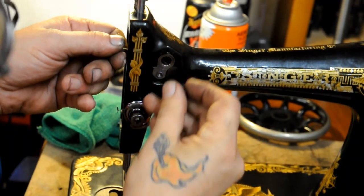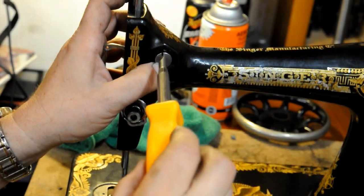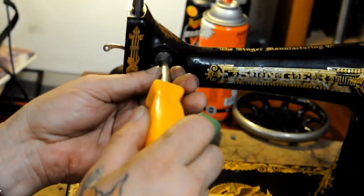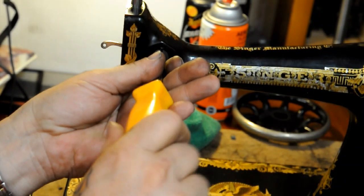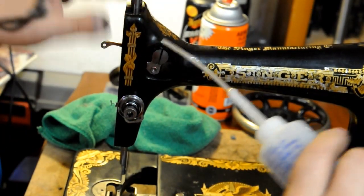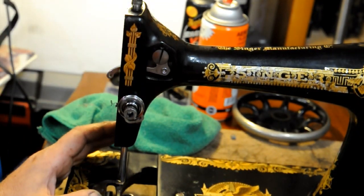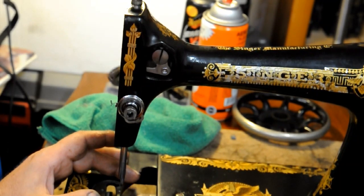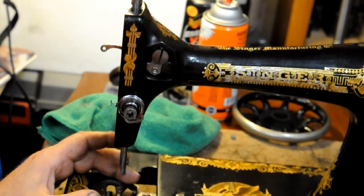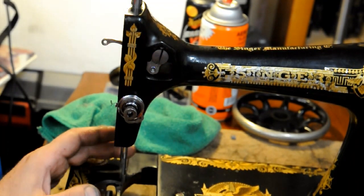There we go. And it's in. And hold that in place. All right. We'll drop oil in there too. Now, there we go. Now she's back in sync. Okay, the hard part's done.